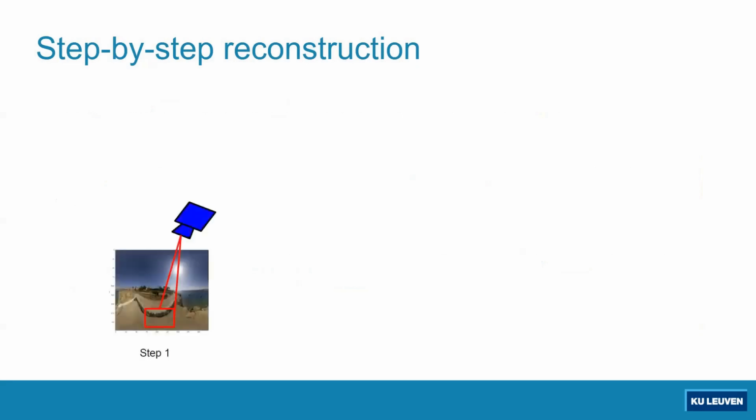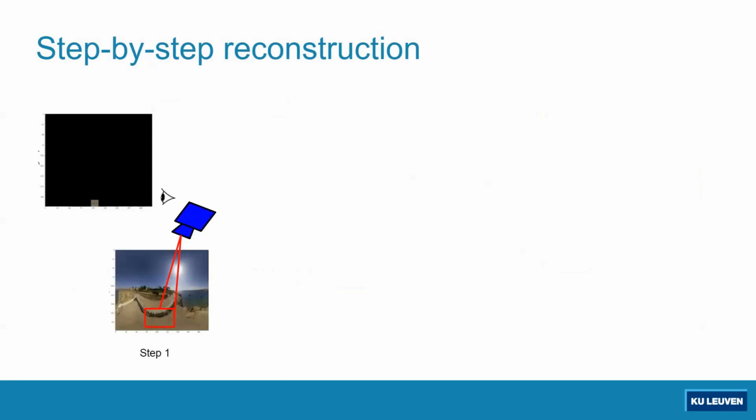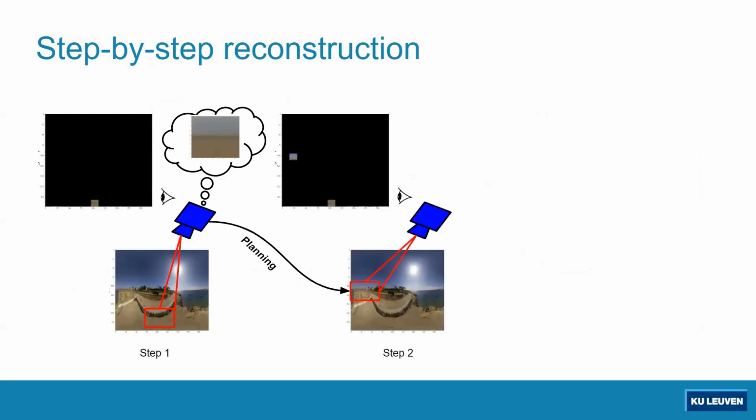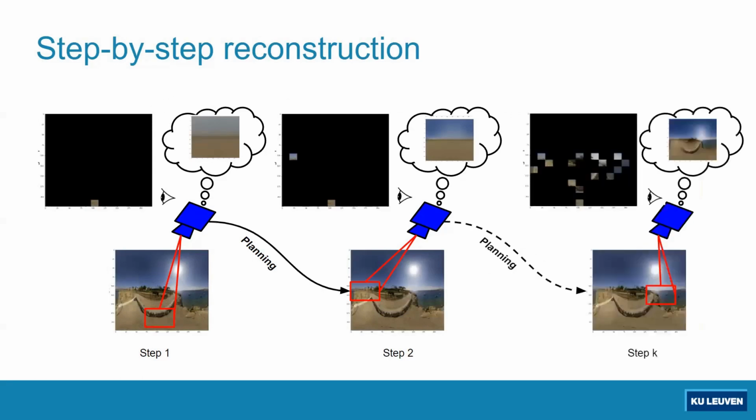Let's first look at how our model performs this glimpse-based exploration. Given a scene, a random first glimpse is sampled. Based on this observation, the model reasons about the whole scene and provides a reconstruction. Simultaneously, it decides the next best glimpse location. This additional observation is then processed along with the previous glimpses to improve the reconstruction. Similarly, this is repeated k more times iteratively to improve the reconstruction.